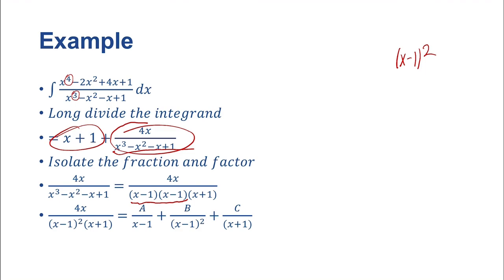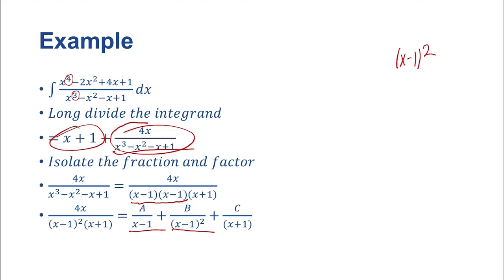So see how we've repeated it as many times as our power is. If it's a power of 2, we write it 2 times. If it's a power of 100, we write it 100 times. But that would be quite an evil question to be given to you on a test. So let's do this partial fraction.